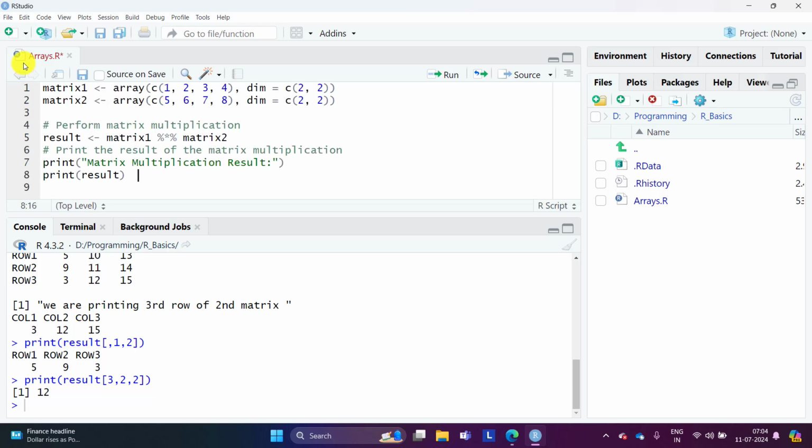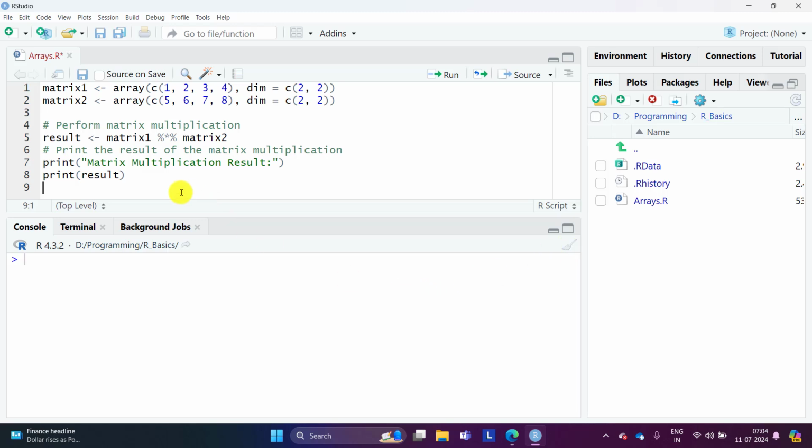I'm just clearing the output, coding window and console window also. We are creating two matrices with the help of the array function with dimensions of 2 by 2. After creating two matrices, we are printing the matrix multiplication with the help of this matrix operator. So we are printing the result.